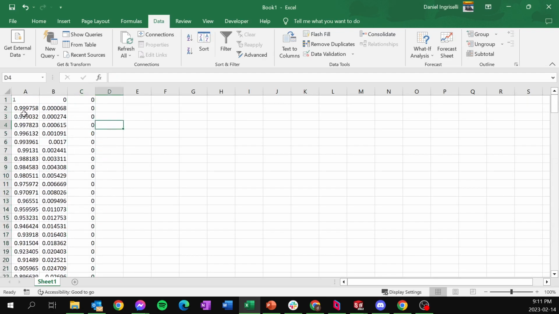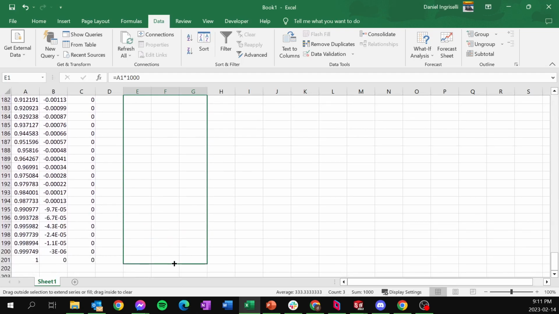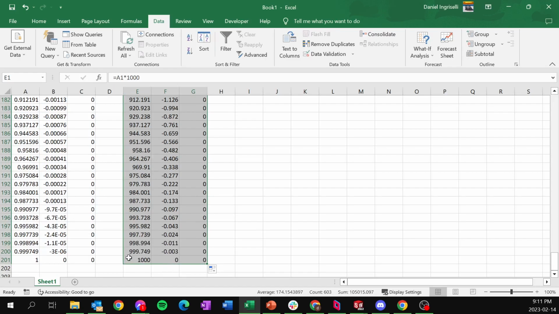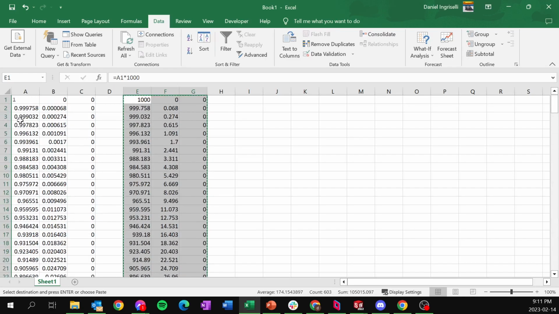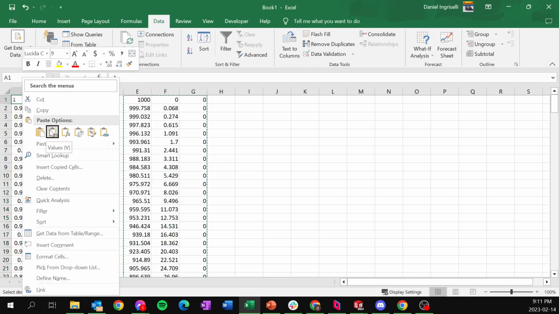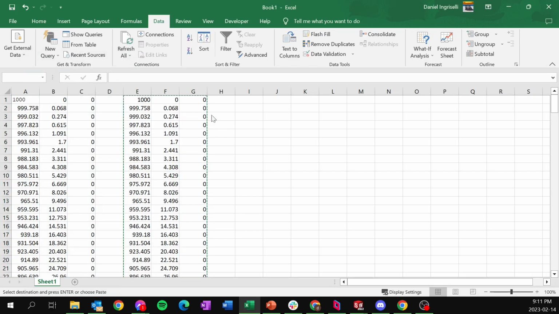When it outputs from Airfoil Tools, this is in units of meters. When I import this into my SolidWorks file, it's going to import it as millimeters. So what you're actually going to want to do is multiply that by 1,000. Basically do that, copy that, go back up to the top, and paste it just as a number, just as the values.